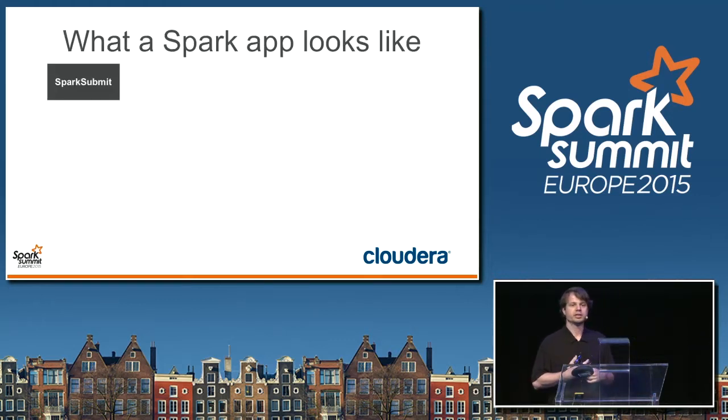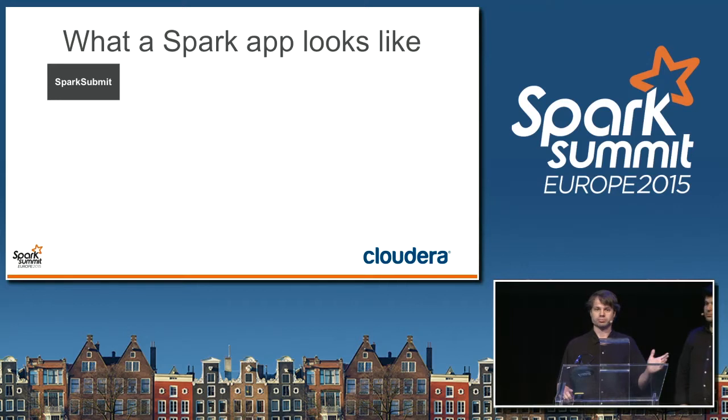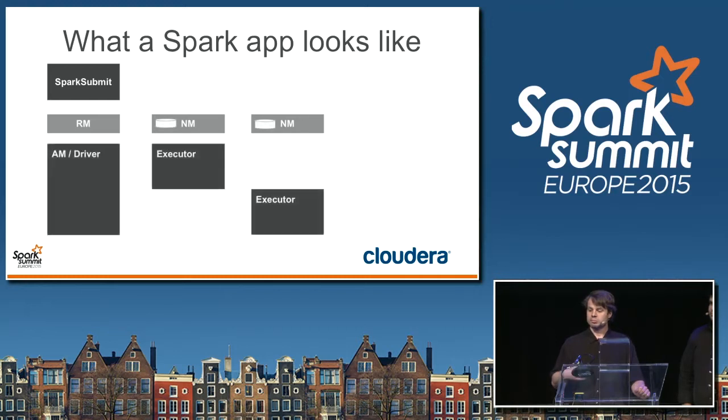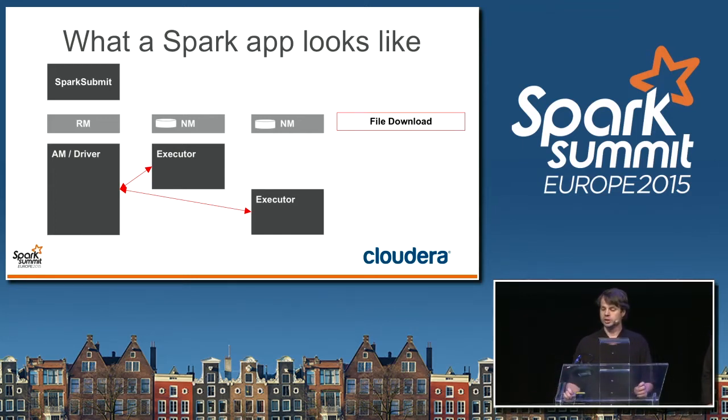So let's look a little bit at what a Spark application looks like from the network traffic point of view. You start with Spark Submit. If you're running Yarn, you have a resource manager and a few node managers in your cluster. You're going to start the Spark driver somewhere in the cluster, and run a few executors. And then you start having data flowing in your cluster. You have control RPCs used by Spark to start tasks, to get results of tasks, and to distribute broadcast variables. You also have downloads of files and jars in your application, which currently use a separate channel between the driver and the executors.